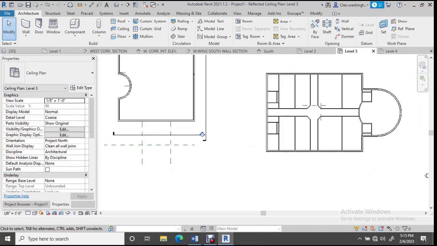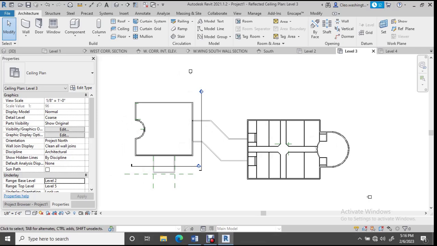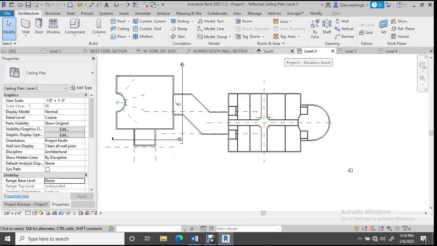And right here, we'll manipulate the view range. Underlay, base level. Let's see, corridor roof. There it is. And we'll manipulate that a little bit more. Let's see, west roof. No, I'm gonna go to, there it is. So it's showing properly at each floor, even though at the second and third floor, you won't see this.